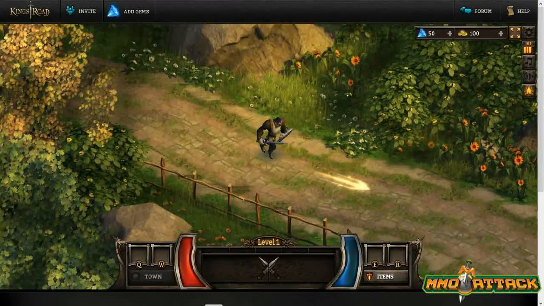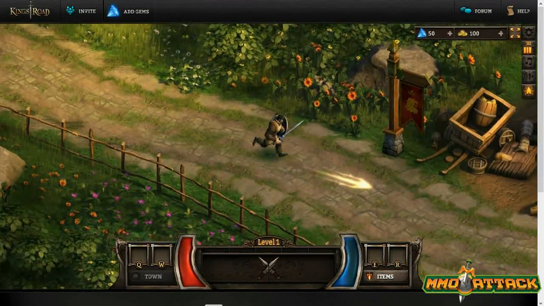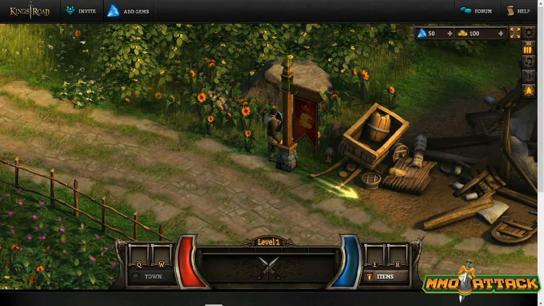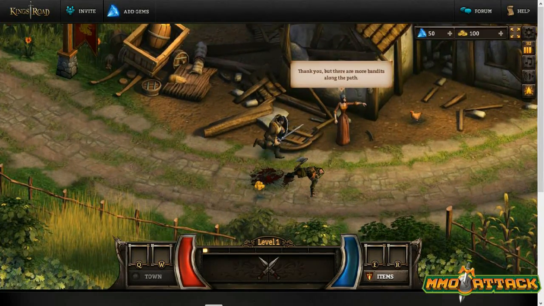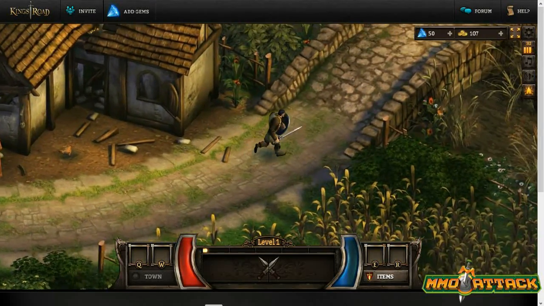And as you can see, I have a 3D character which I can move around the screen. But the backgrounds appear to be at least mostly 2D pre-rendered painted backgrounds. And I just left click to move, and then I right click on the enemies to kill them. And it's pretty simple like that. Basically hack and slash, you go from one point to the other.